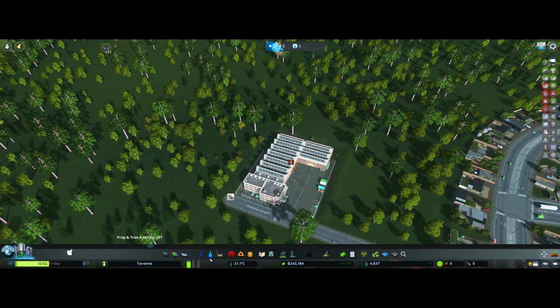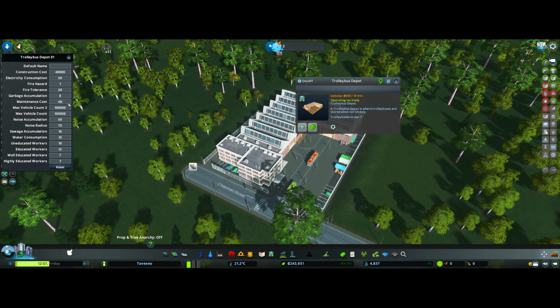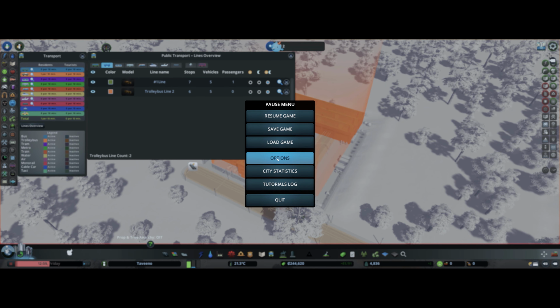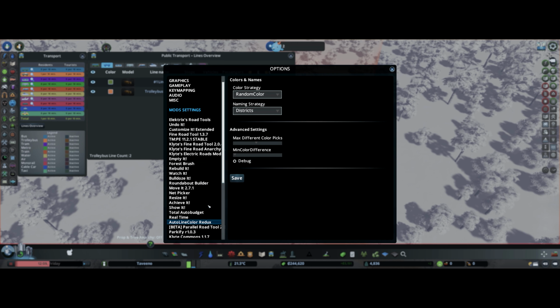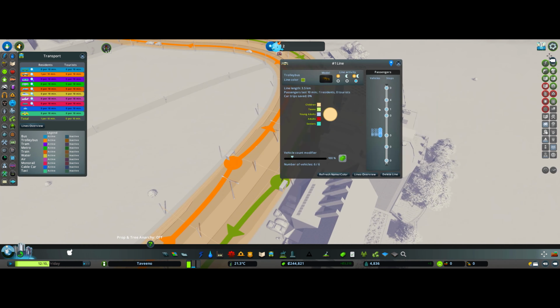But of course I do need to add water to the trolley bus, so one of the mods I've got is to do with automatically naming things. So we just go into the options and just check this out. We have got the auto line colour redo, and it's random and it's meant to be able to do districts and roads. I'm just going to say this for the time being because I'm not 100% sure what is going to happen, and I'm going to click on this one here and I'm going to say refresh name and colour, and let's see what happens.